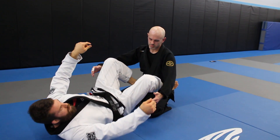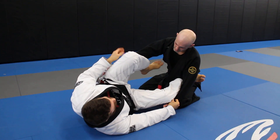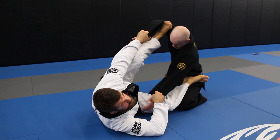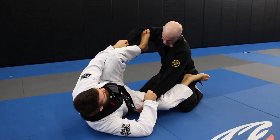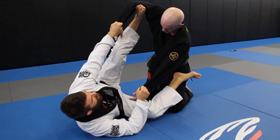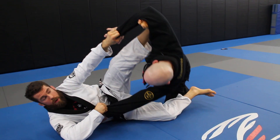We're going to do what I call the Spider Scissor Sweep. There may be other names for it, but it mimics the same kind of movement as the Scissor Sweep, except this one is from Spider Guard. From here, I'm going to shift my weight onto my hip and get onto my side so I can get a nice full extension. This foot goes from the hip to the bend of the arm, and I lock it out. At the same time, this arm comes towards me. I want to bring him up and over — lock this leg out. It's very easy for him to move his arm around the foot if I don't really lock it out. This foot goes on the outside, I check my timing just like the scissor sweep, and I bring him up and over.